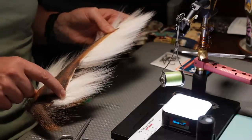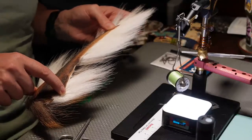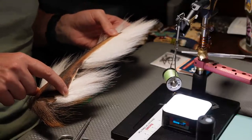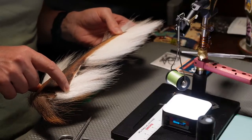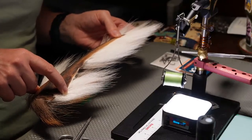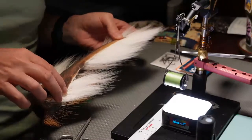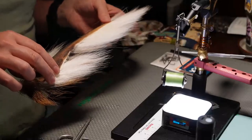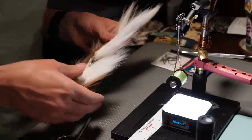Since it's a salt fly, why aren't you using a mono thread? It's more durable. I'm using this because I can't remember what brand Jake uses, but he uses a chartreuse regular thread. That's why. Good question though. I hate mono thread. Yeah, mono thread takes some getting used to for sure.